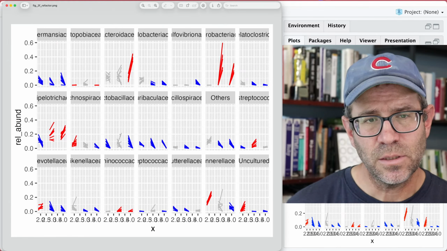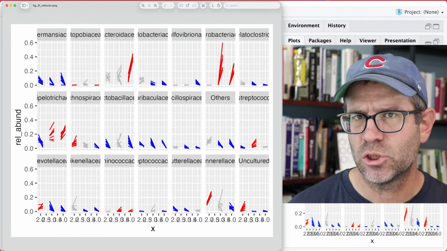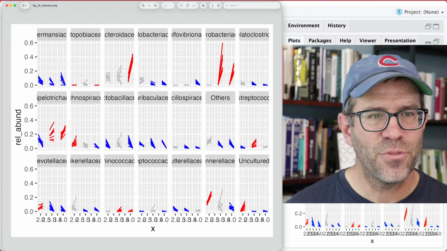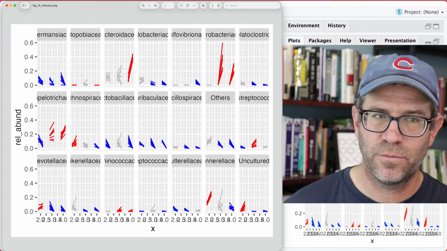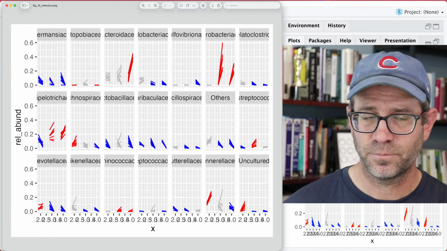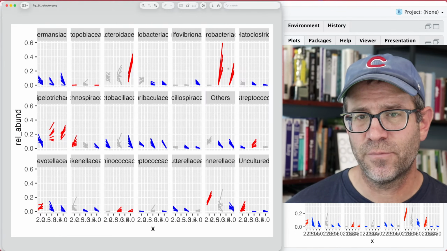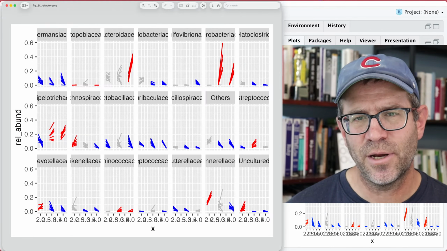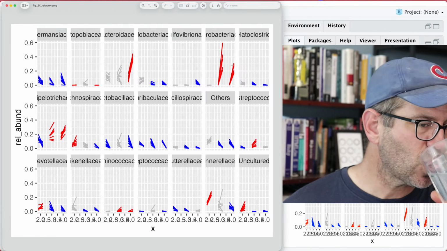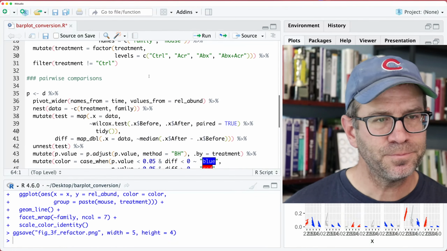Cool. All right. So the next thing I want to think about is that change in the difference, right? So like we have, I think this is Akkermansia. We have 3 declines for the 3 non-control groups. Are those all the same, right? Is there a difference in the median decline or decrease in relative abundance of the Akkermansia? Similar for these over here, which I think are Enterobacteriaceae. Are those going up at the same rate, right? Or is there a difference? So I'm going to come back up here.